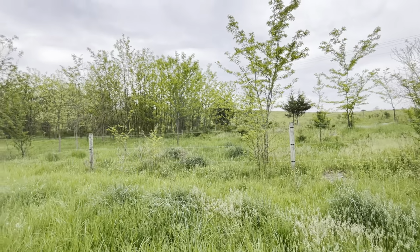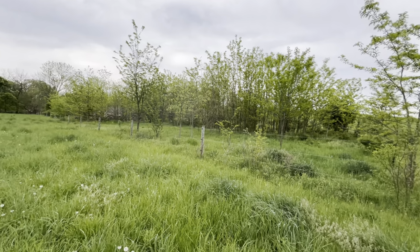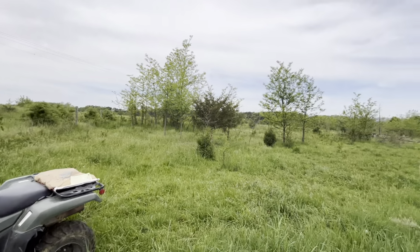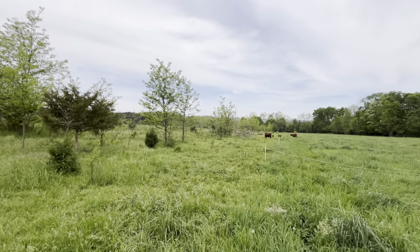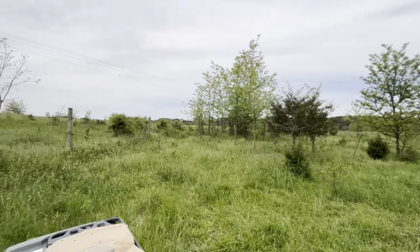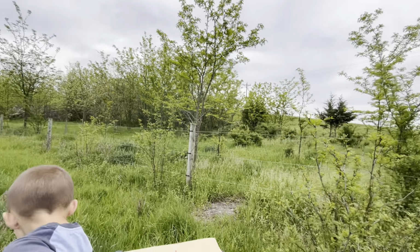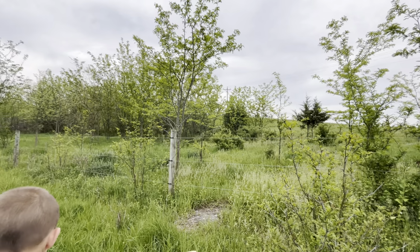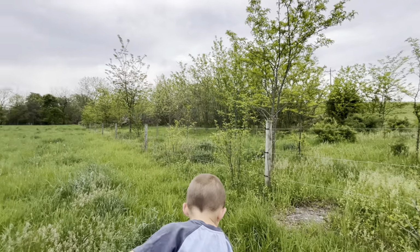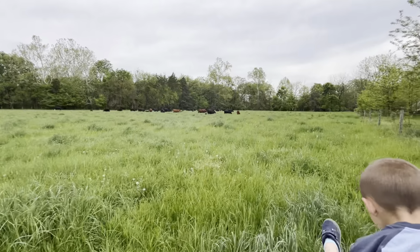This is the farm that was overtaken with honey locusts and cedar trees and some other thorn trees. Got some work to do in the future. We've already gotten started on them. But hey, look at it this way. I can take some out and I can put my shade where I want it and have plenty of shade trees. Nice to have some shade when it gets hot in the summertime for these girlies.